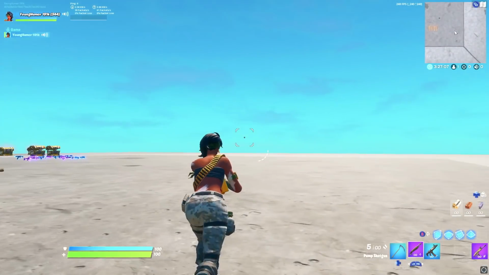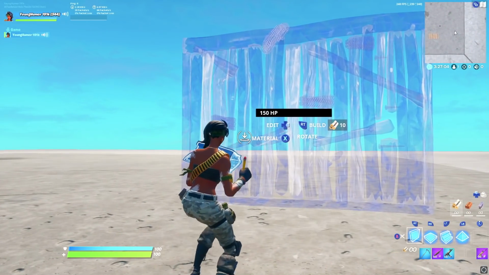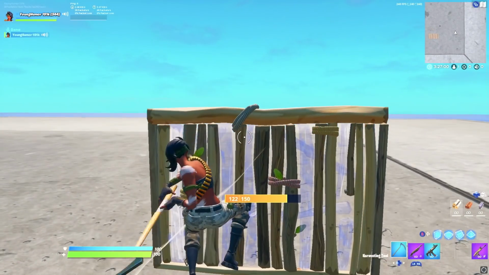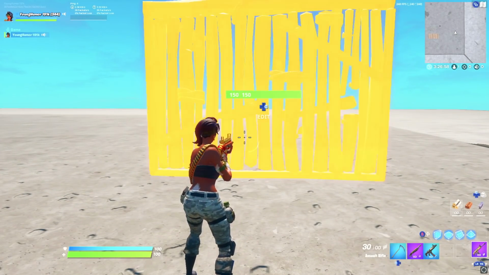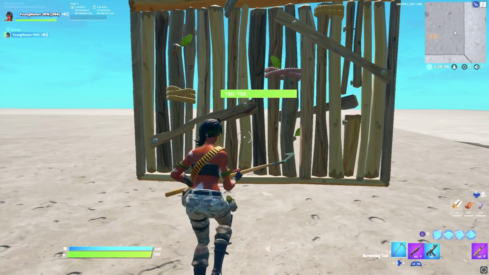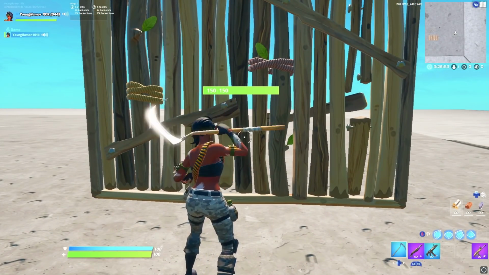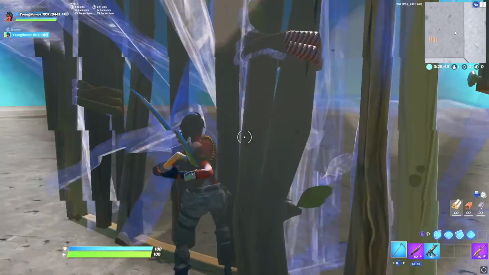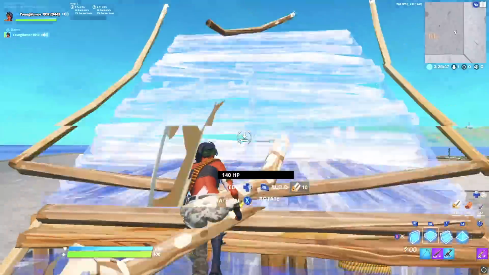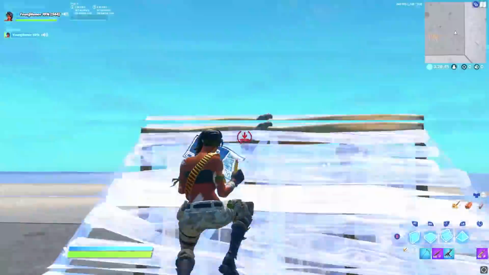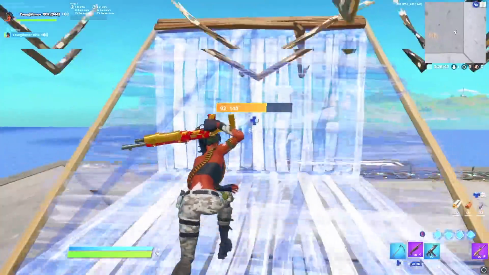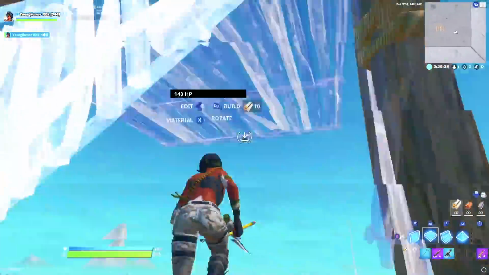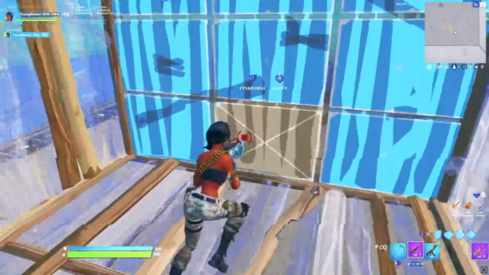So a few tests that I do to determine what editing or building sensitivity I want: I test out the few edits that I really like to do. So editing on the bottom 3 squares and also editing on the top 3 squares, not the ones across, but like in the corner 3. So the corner top 3 on the left side and also the right side. If I have it too high, then I'm not able to go for the edit. I miss it completely. But if it's too low, then of course I'm able to hit the edit very easily, but it's going to be too slow for me to do it in game.